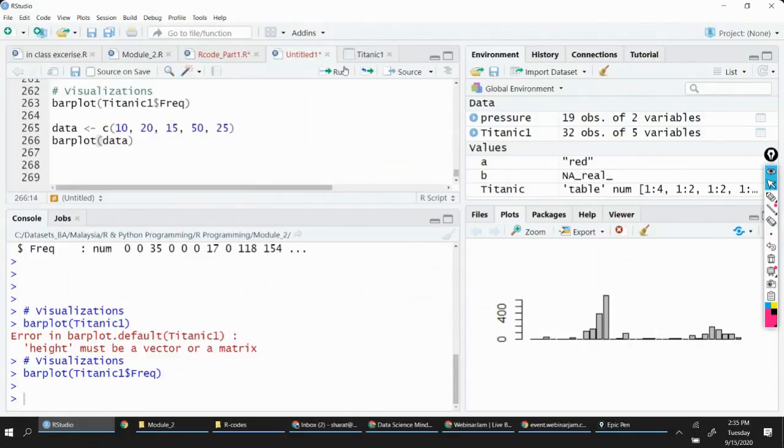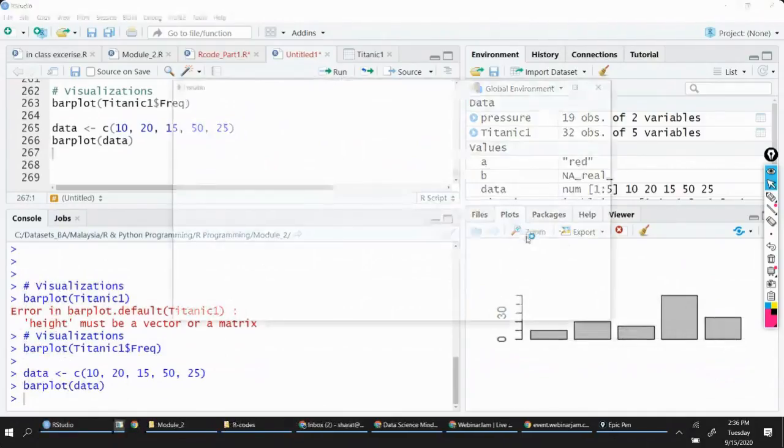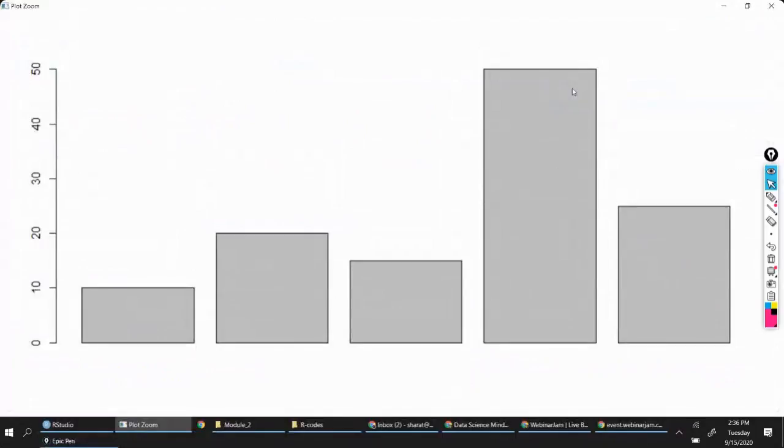That's it. Automatically, it will read the values. Remember, bar plot is representing the values in bar format. The height of the bar is what you get represented here, based on these numeric values. This is data. Created the data and then simply say bar plot. That's your bar plot.